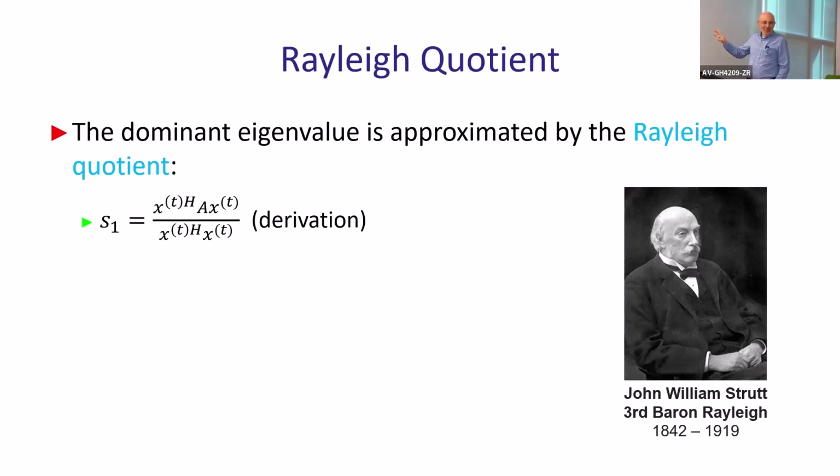This kind of quotient is used a lot in multiple different applications. And you can even start iterating on that instead of the power method, to find the dominant eigenvalue first, and then from that find the eigenvector which corresponds to that eigenvalue. So you have other methods to find dominant eigenvalues and eigenvectors. All right, so how do you get there? This is the question.